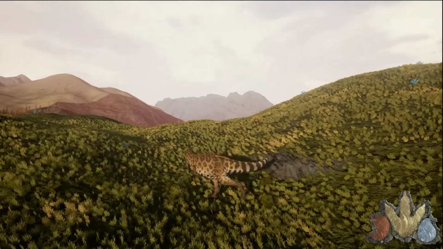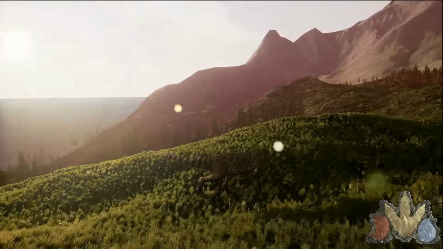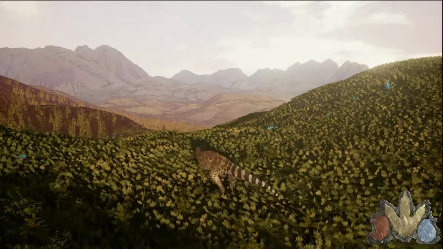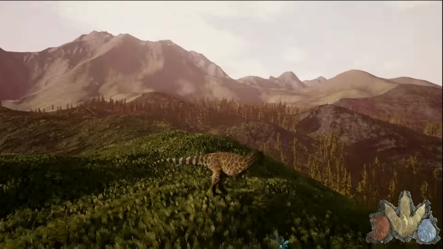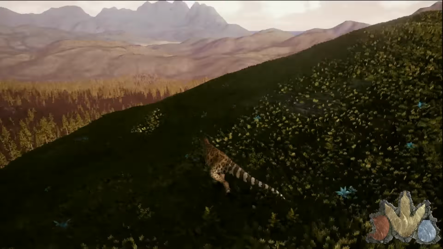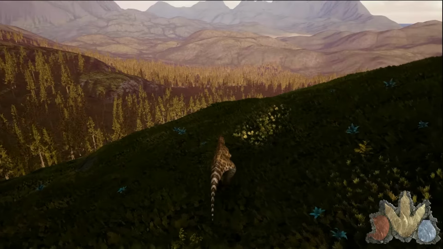Here is its threaten. Ooh, I like that rumble. Here is its danger. Ooh, interesting. And then here is the default F. Nice. I like that it's short. Nothing is as long as the broadcasts. I like that a lot.